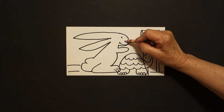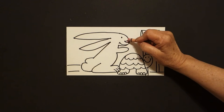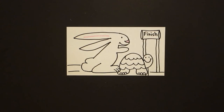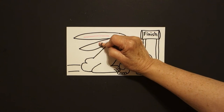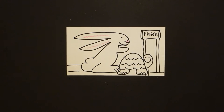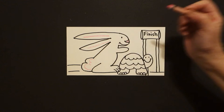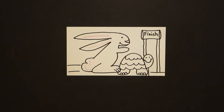Okay, let's see how we're going to color this in. Okay, the first thing I'm going to do is I'm going to color this space pink. And I'm just going to put a straight line of pink on top and a straight line of pink on the bottom part. I'm going to come in here and do curve line, curve line, curve line in pink.